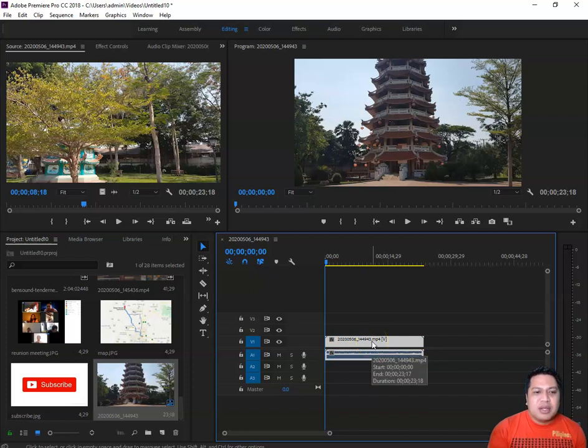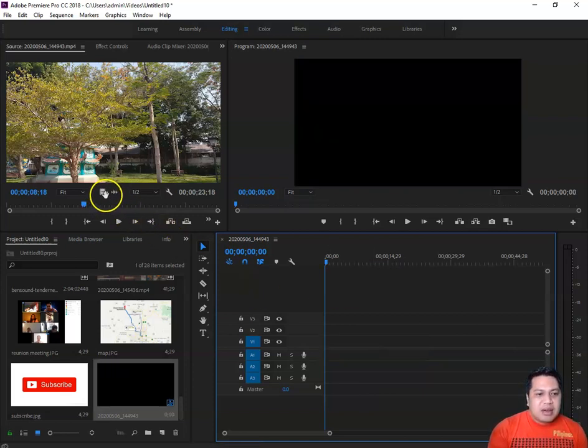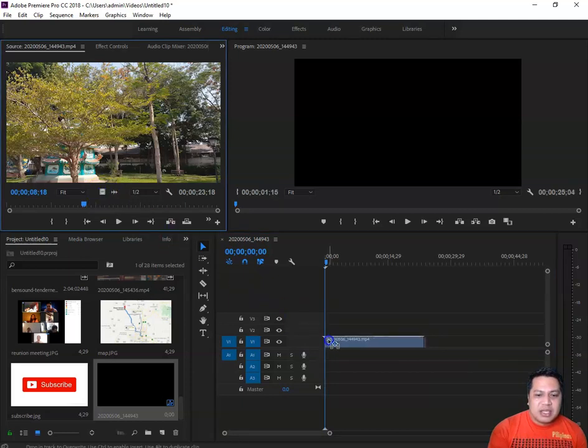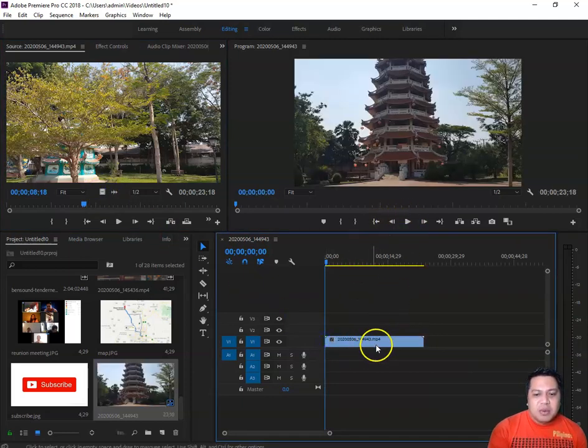Let's say I don't want the whole video. Okay, let me delete this first. These two buttons here are very important. They allow you to select whether you will just use video only. If I click this one and drag it to the timeline, it will only add the video without the audio. So if your footage was shot outside and it's noisy and you don't want that noise in the background, you can just add the video.